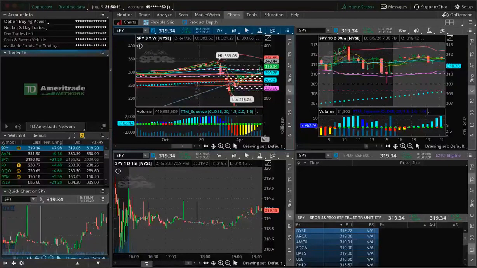I'm not saying that's where we're going. I'm not saying that's what we're going to do, but based off the TTM squeeze indicator, that's what it's telling me. I trade the charts. I don't trade the news. I suggest you do the same. So just keep that in mind. Just watch it. I'm not saying where the stock market's going. I'm not claiming to be a foreseer, someone that can see into the future. I'm just saying that we are cycling through, and the next wave would be upward momentum, and we'll see if we get that.